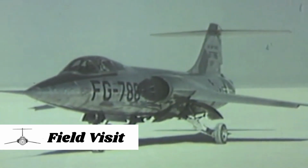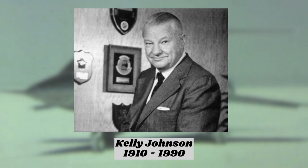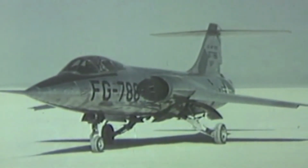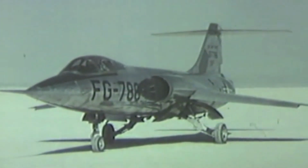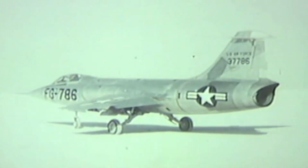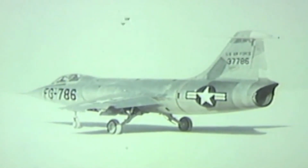In December 1951, Lockheed Skunk Works chief engineer, Kelly Johnson, visited the fighter pilots fighting against the MiG-15 in Korea. Many pilots felt that the MiGs were superior to the large and complex-designed American fighters. What they wanted was a small, simple aircraft with excellent performance, or in the words of Colonel Gabby Gabreski, "I'd rather fight with a piece of chewing gum stuck on the windscreen." He also told Johnson that radar was a waste of time. Back stateside, Kelly immediately started the design of an aircraft along the demands of the pilots.